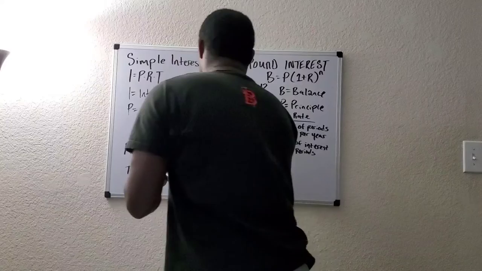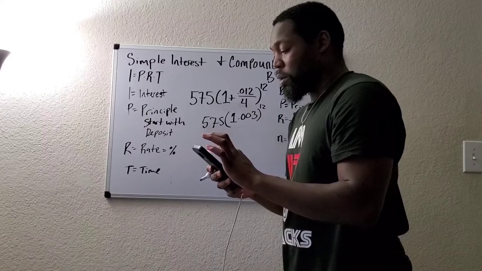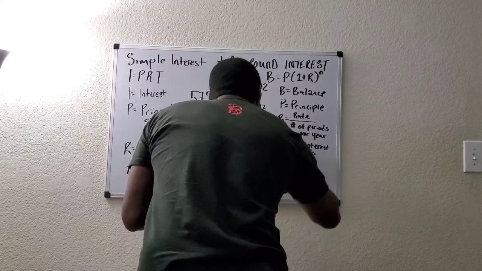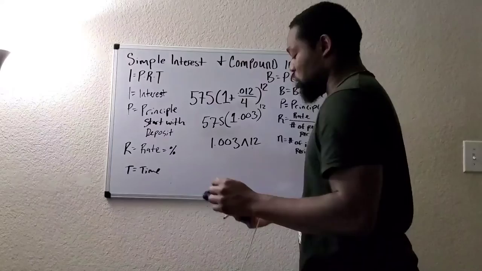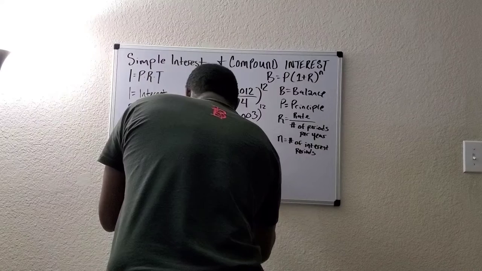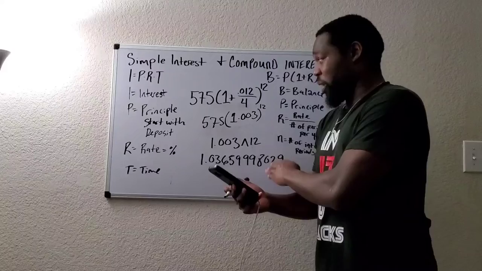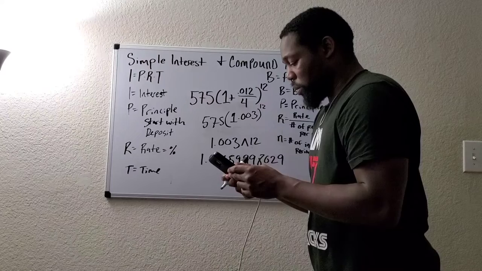Bring everything down. So the next part is taking that number here and writing it like so, to 12. Now, if you put this in a computer, I'm telling you, it'll go by quickly, but you just got to make sure you get to where you're supposed to be getting. When I say that, get to your numbers that you're supposed to have. And this gives you, I'm going to write this long number out again so you can kind of see. Why do I write the whole number out? Just because I like to. So you're going to take this number here and do what with it? Multiply it by that last part. I press 72. Let me clear that. 5, 7, 5.